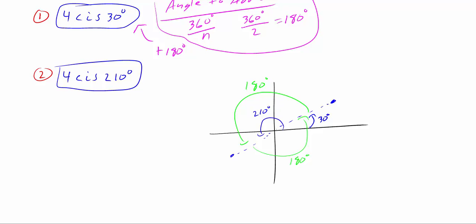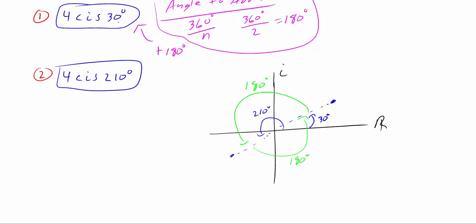Now keep in mind when we're doing this, this is the real axis and this is the imaginary axis. And also, we could actually calculate the standard form. Right here, the 4 CIS 30 degrees and 4 CIS 210 is the trig form. If we wanted to convert this to standard form, you could just simply go to your calculator and type in 4 cosine of 30 and then type in 4 sine of 30 degrees. And if you do that, you'll come up with the standard form.